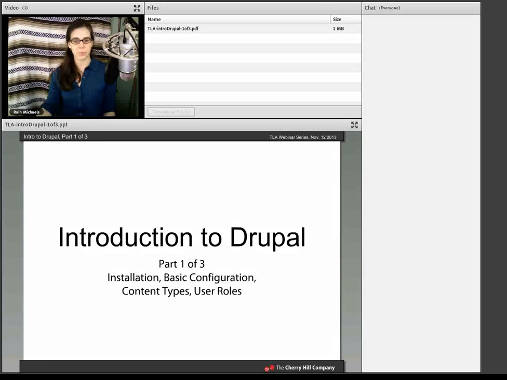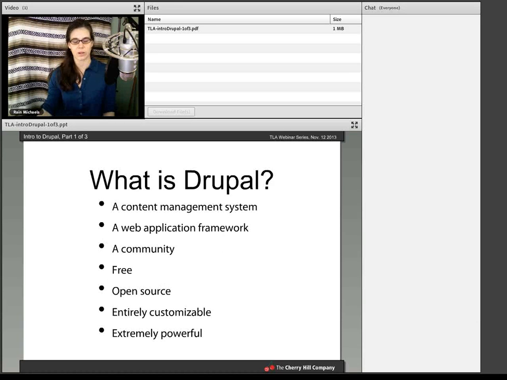Introduction to Drupal. So the first question that people ask when talking about Drupal is, what is Drupal? And people typically answer Drupal is a content management system or a content management framework. And it's actually a lot more than that. It's a set of code written mostly in PHP that creates a very robust system that includes a content management system. It also is something of a web application framework. I like to say, if you can imagine it, you can probably build it with Drupal. But Drupal is also a community, and that's really important.